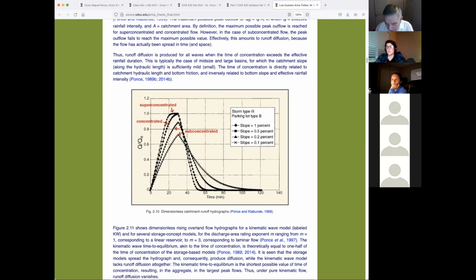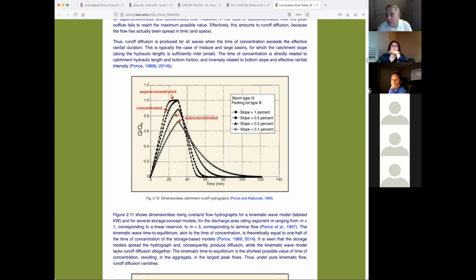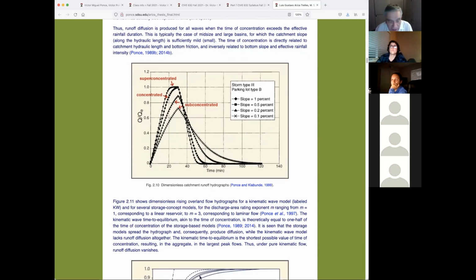Rainfall stops, right? So then we created the concept that there is runoff diffusion in catchments, but not due to the runoff diffusion, but due to the interaction between the catchment and the rain and the precipitation. And we calculated these numbers. Now, these numbers could not be calculated prior to the work we did here because nobody had a diffusion wave model. They all had kinematic wave models. And the kinematic wave models were not accurate. They were not perfectly accurate. These are perfectly accurate because they are gradient dependent.